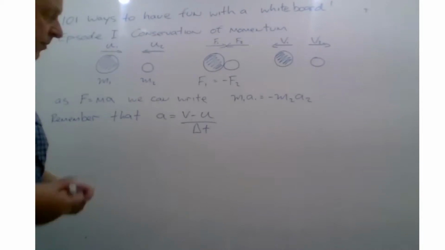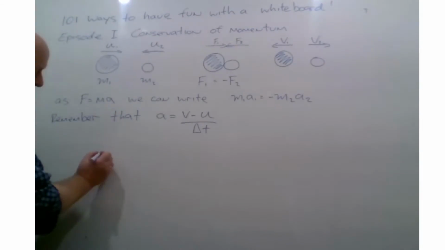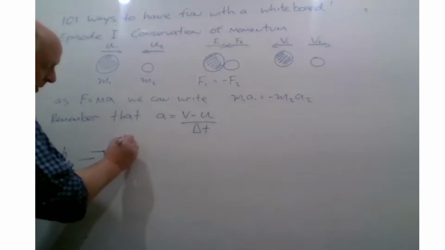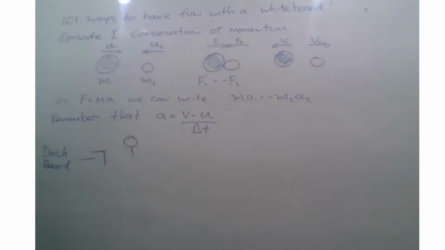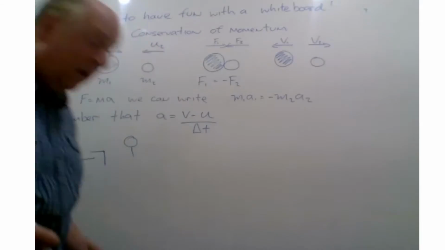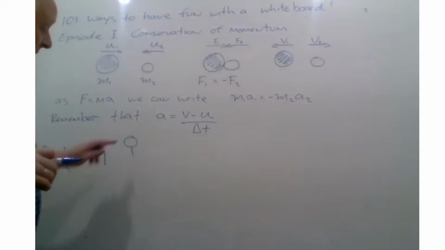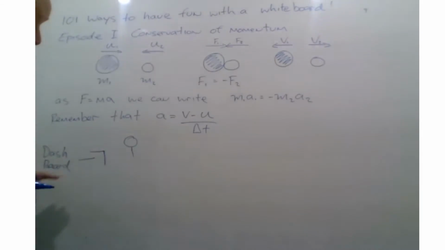Okay, let's consider a car crash. So we have the dashboard of a car. And we have a passenger. And Newton's first law: even if the passenger has a seatbelt, the neck is still going to move forward in a collision because there's no direct force on them. The head still keeps travelling in the same direction and speed, whereas the car has had a force applied to it, and so the dashboard is going to accelerate.